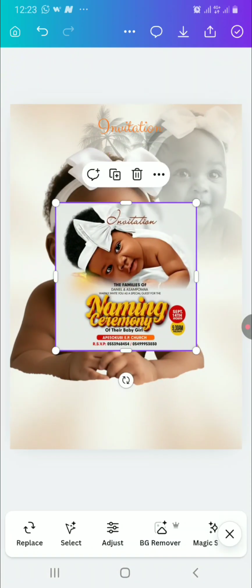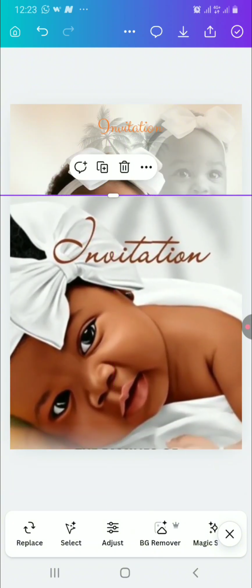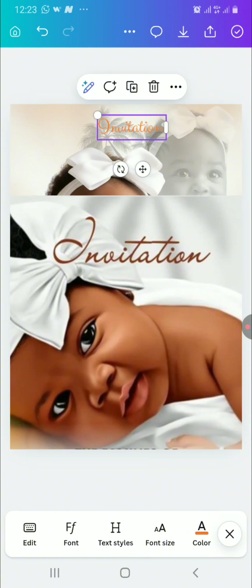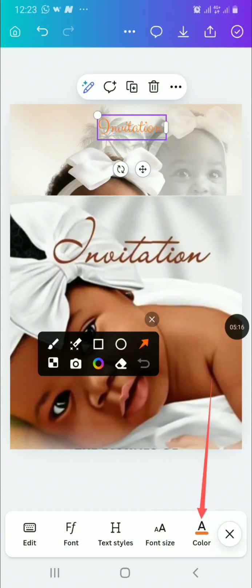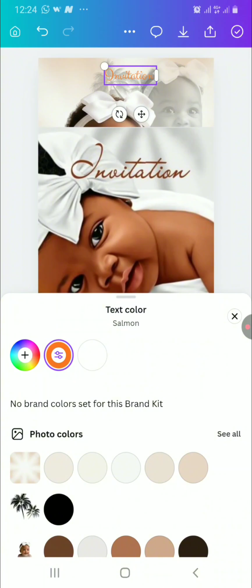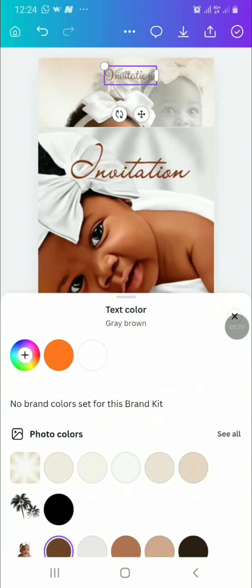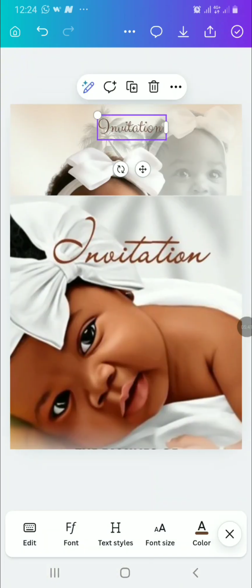Then I want to use the exact color in their own invitation. I will zoom it like this. Then I will tap on my own invitation and go to the color palette that we have here. You tap the color palette like this. After you've tapped the color palette, you tap the arrow that is pointing up. Even by default I think it is here. You can see it, because it brought the design out for us. So I don't want to stress myself again. I've used that one. I will just go back and bring down the color. The one that we have, I think I'm okay with it.